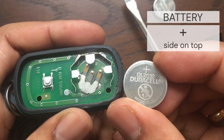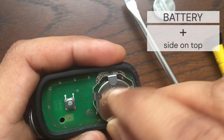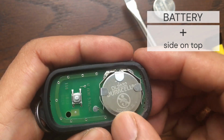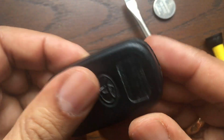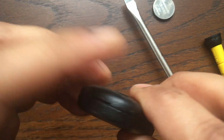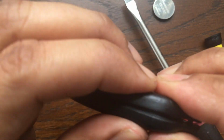Next, we put in a fresh battery. The positive side of the battery is on top. Now put the two halves of the outer case together and gently squeeze them in place.